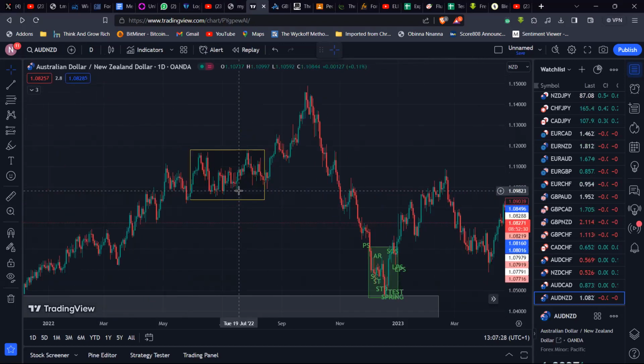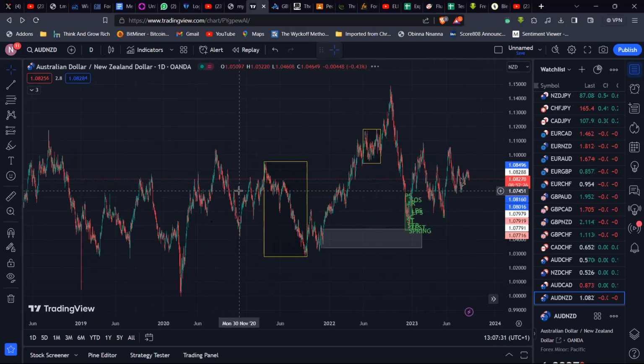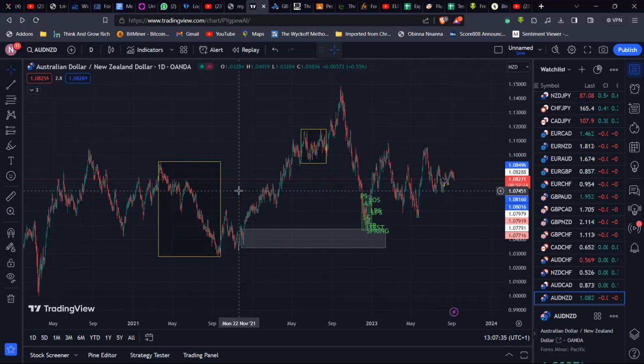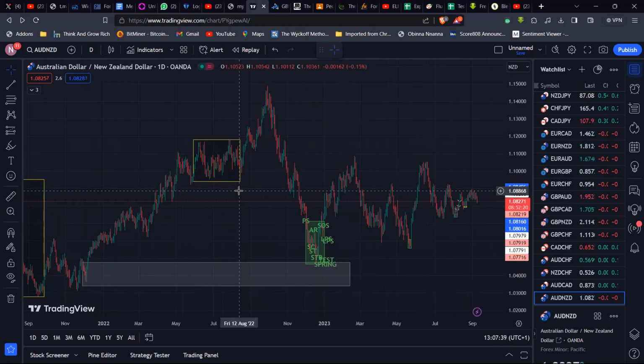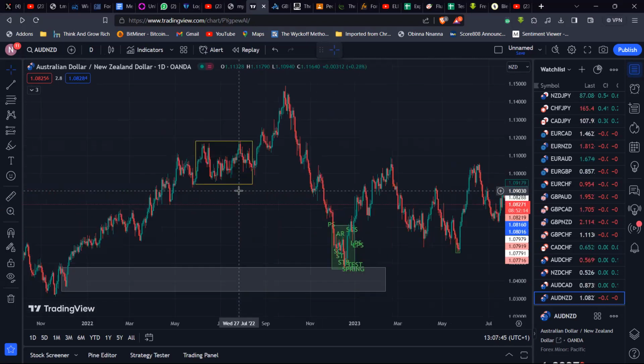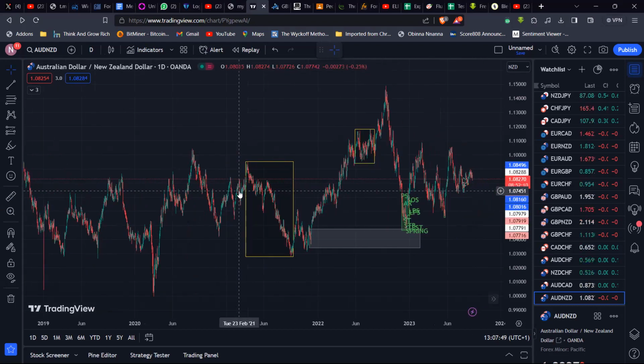Okay, yeah, I think I labeled this one. So now this is AUD-NZD, right? This is the daily chart. Now remember I showed you that one on a 1-hour chart, and then the Wyckoff was on a weekly chart, on a 15-minute chart. Okay, so notice, right? Now you see the resultant in this price is going up.